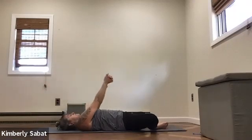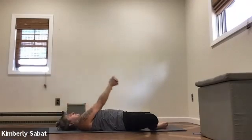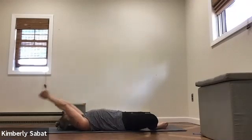Keep your strap nearby or your belt nearby. So we're going to do elbow curls, Bill Murray style, with a little added bonus.